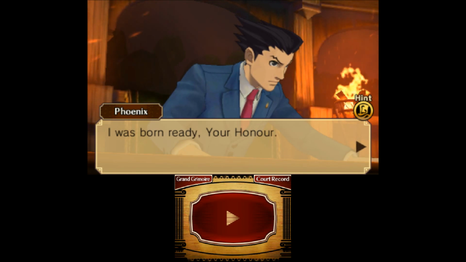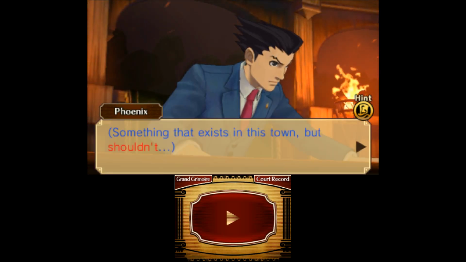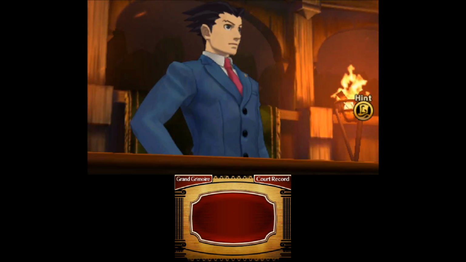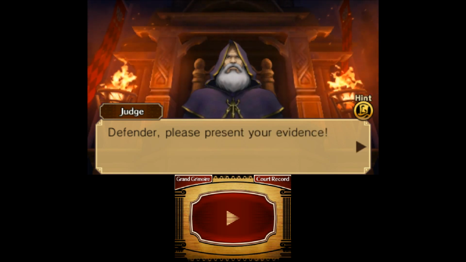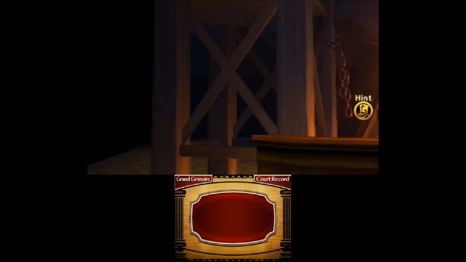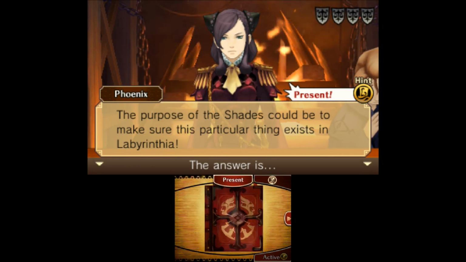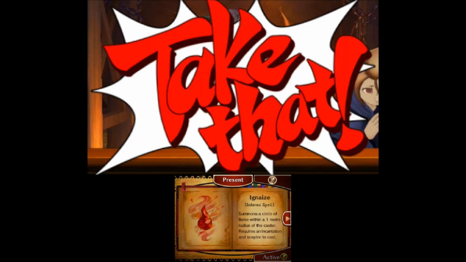I was born ready, Yorna. Something that exists in this town but shouldn't. I think I know what you're getting at. Defender, please present your evidence. Sure thing. The purpose of the shades could be to make sure this particular thing exists in Labyrinthia. Just generally, I guess? Take that!